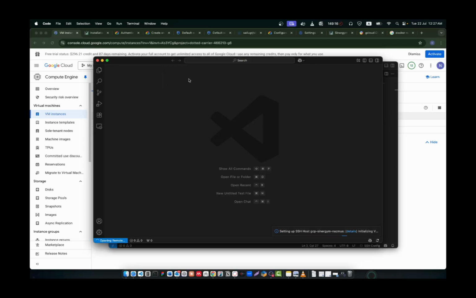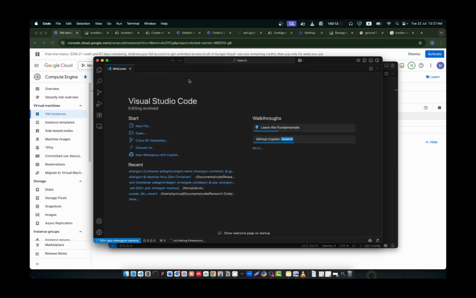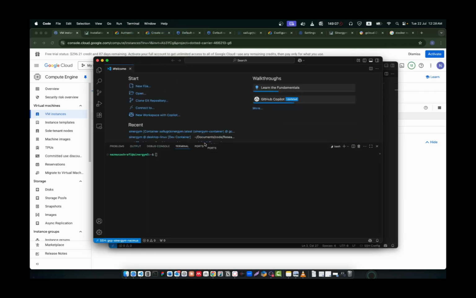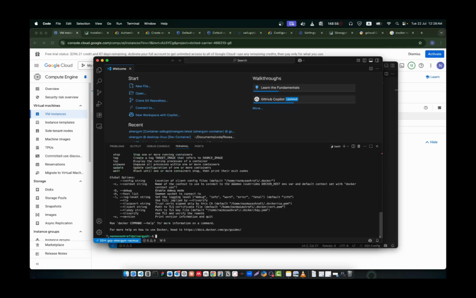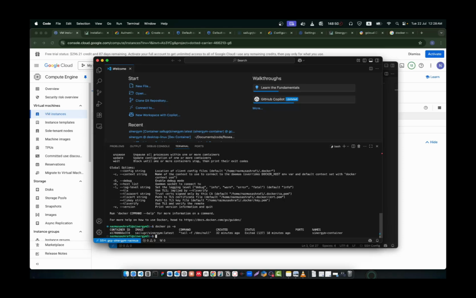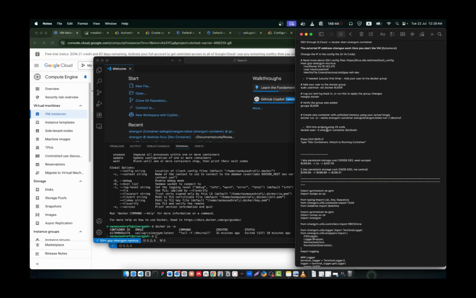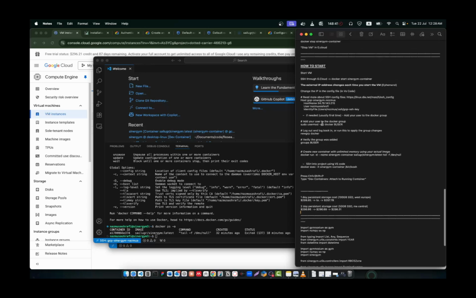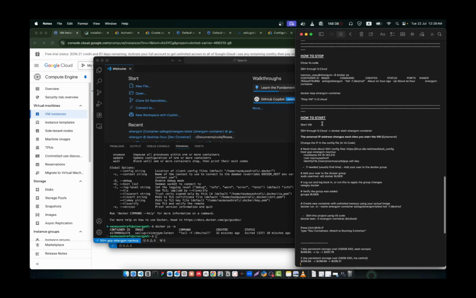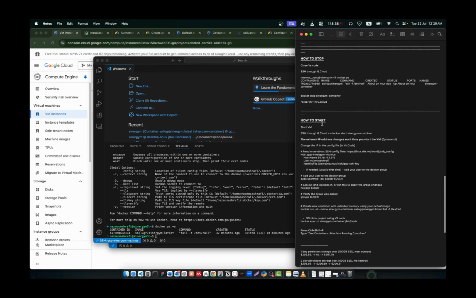As you can see, I'm going to log in. After I log in, you can see in the VS Code I'm inside the terminal of the virtual machine, and now I'm going to see if any containers are running. Oops, wrong command. So yep, our container has exited. So now what we want to do is we want to start this container back up.